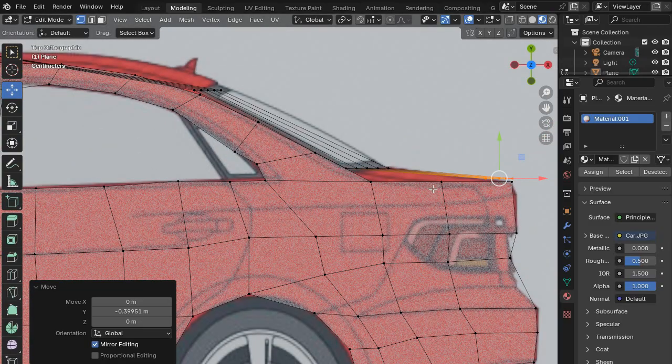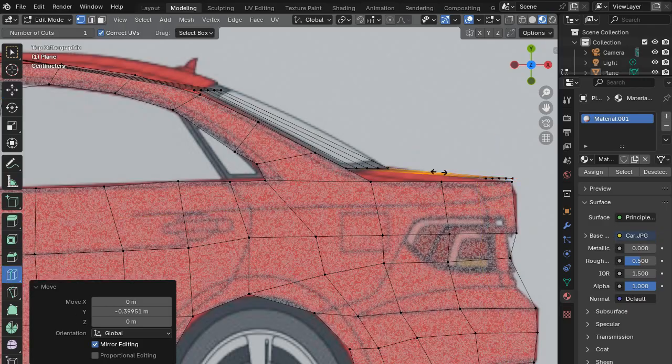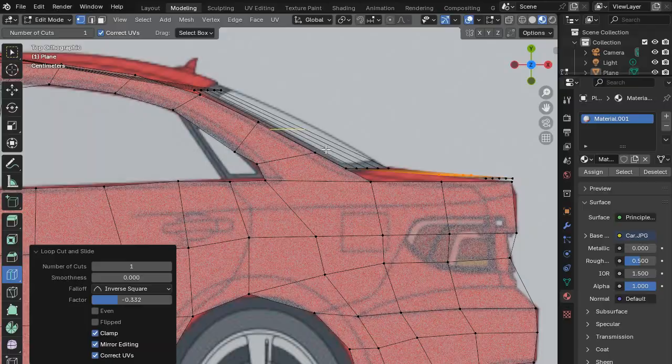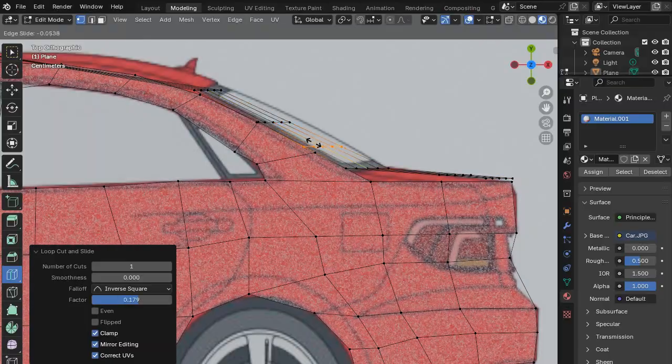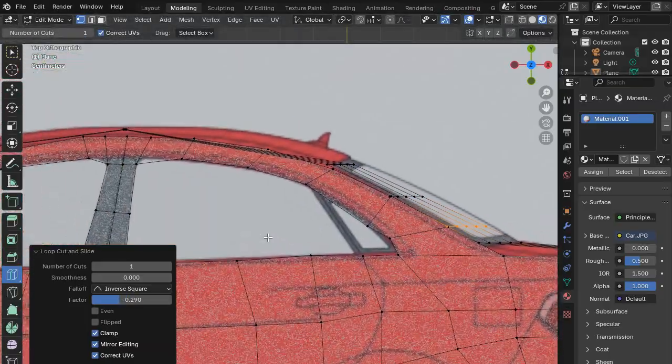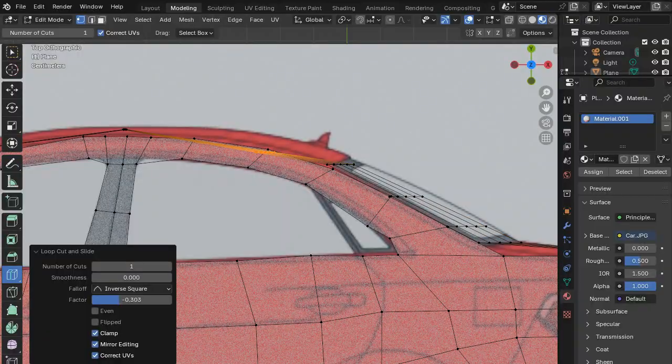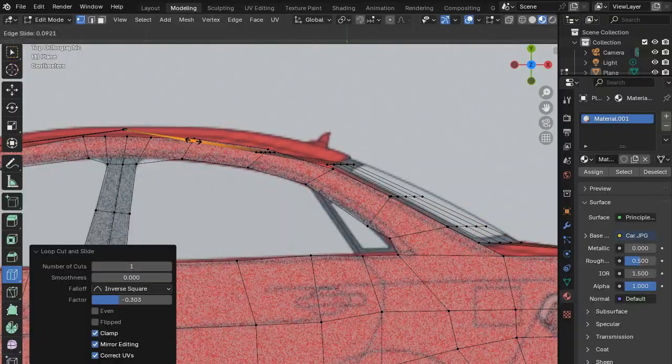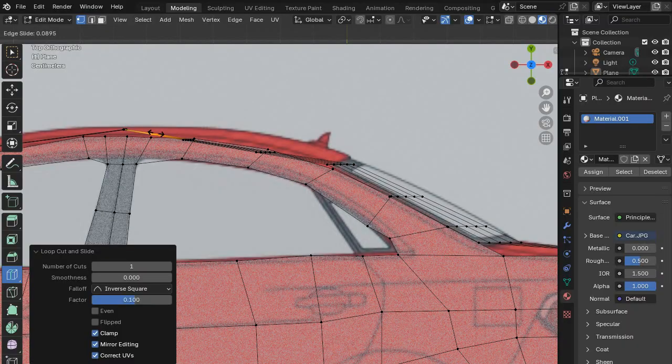Now, you'll notice that you have extra verts along the way that don't necessarily connect. What you're going to have to do in this case is come in and just add in extra edge loops to line up with the vertices. So you want to make sure that you have the same number of verts on the top of your car as you do on the side of your car.